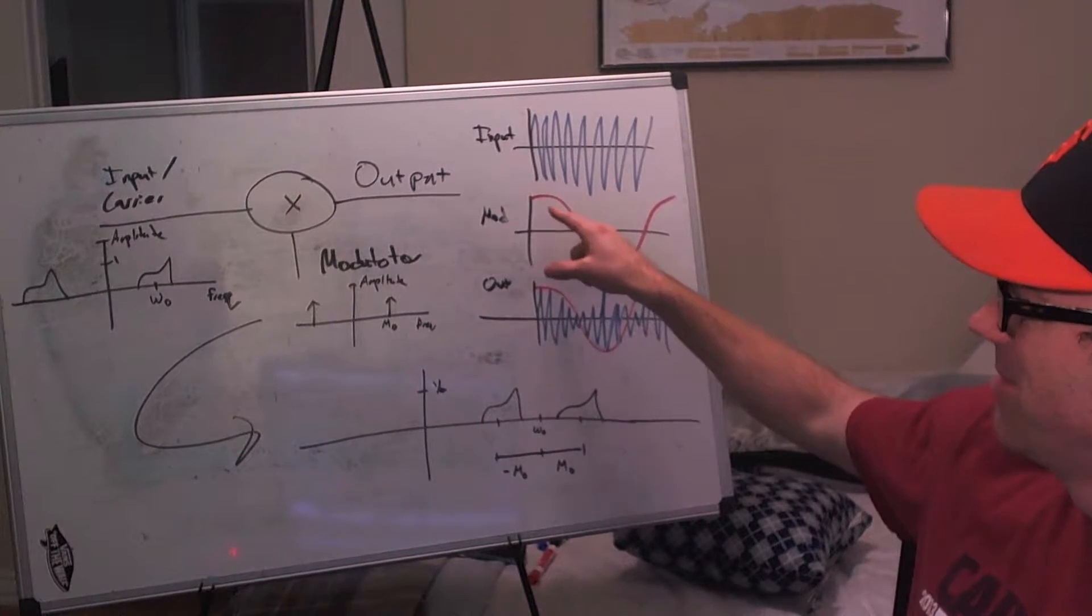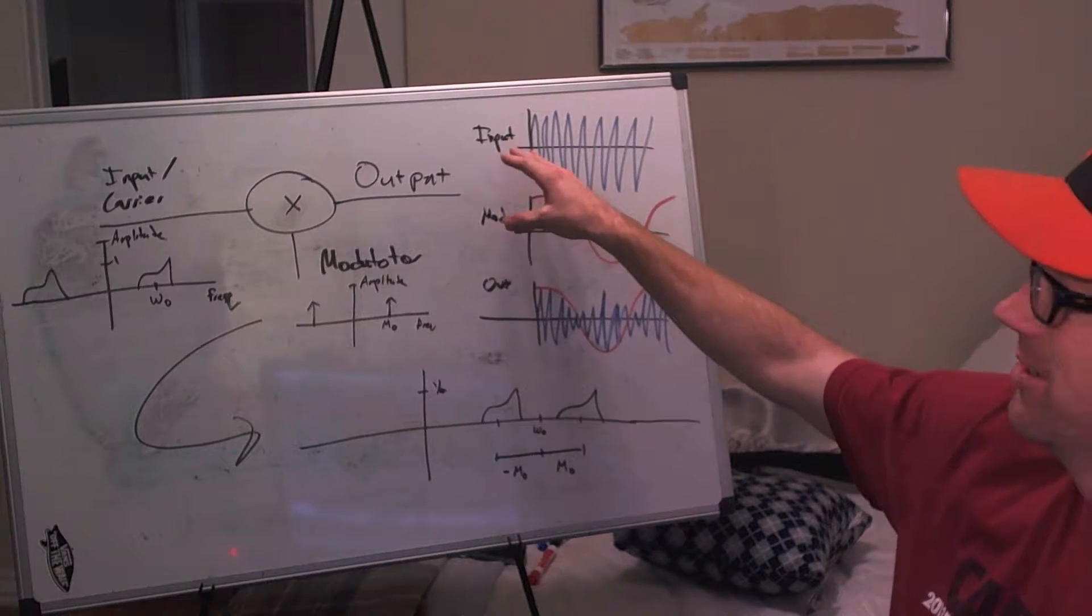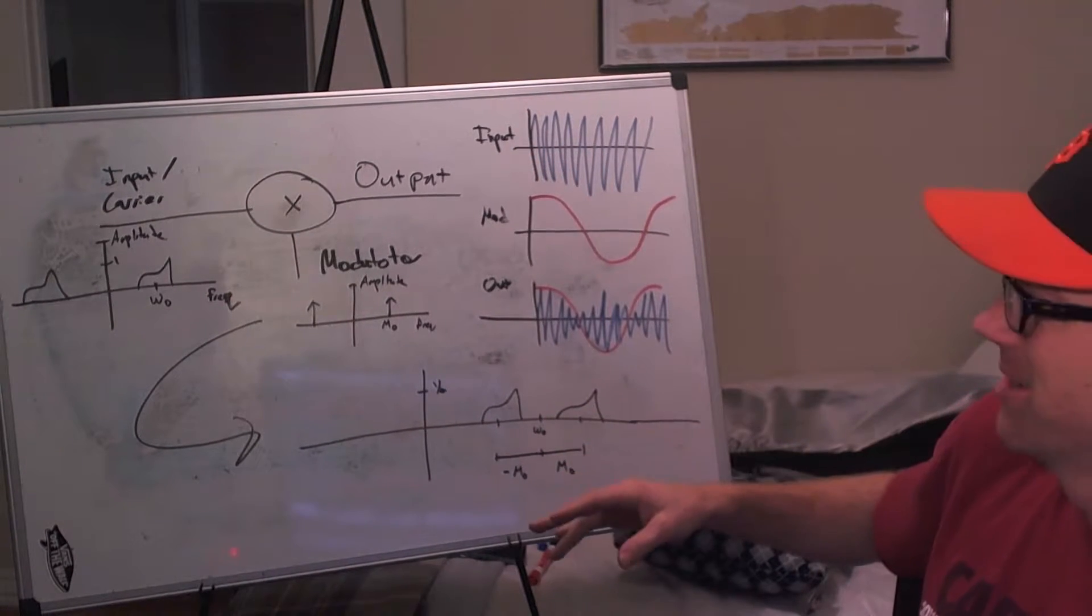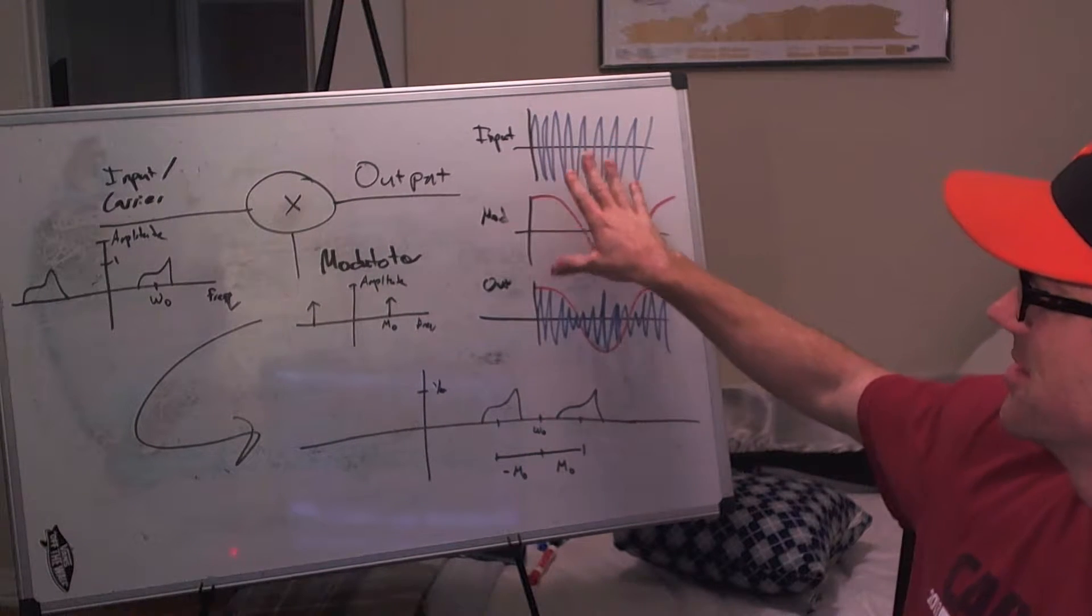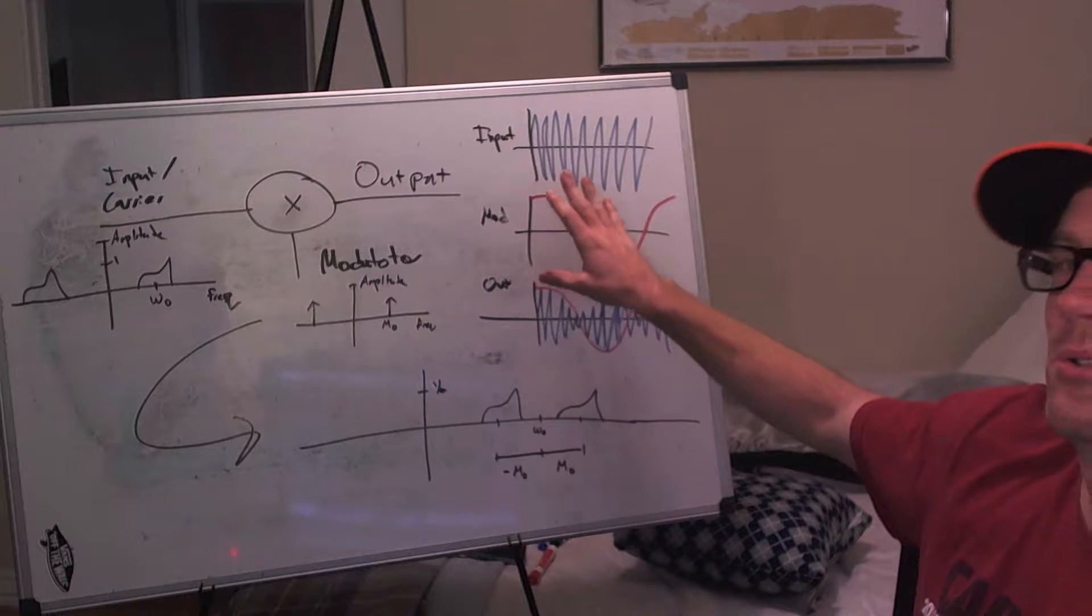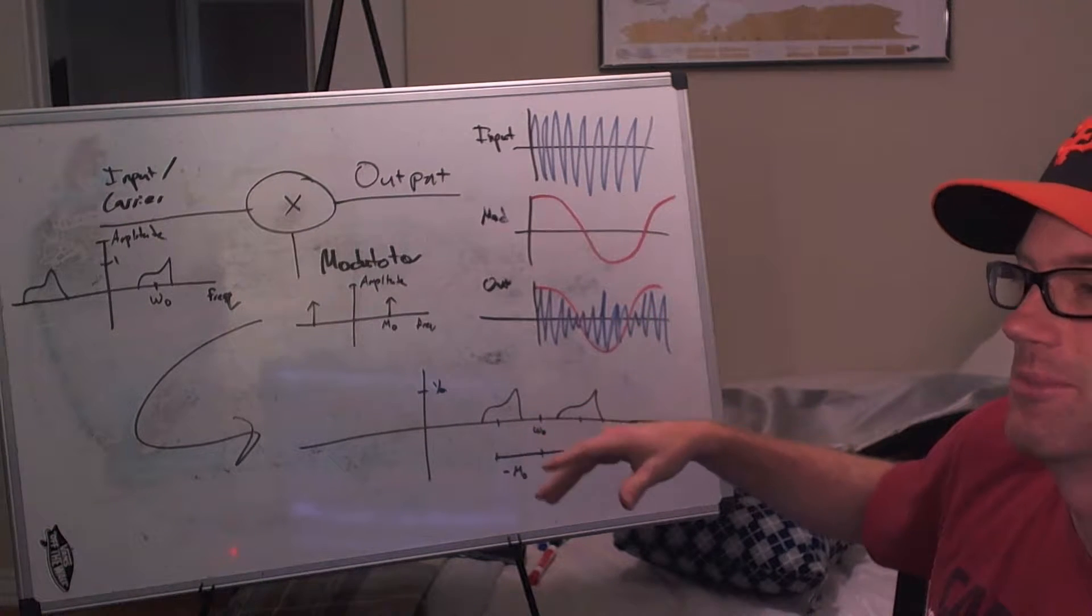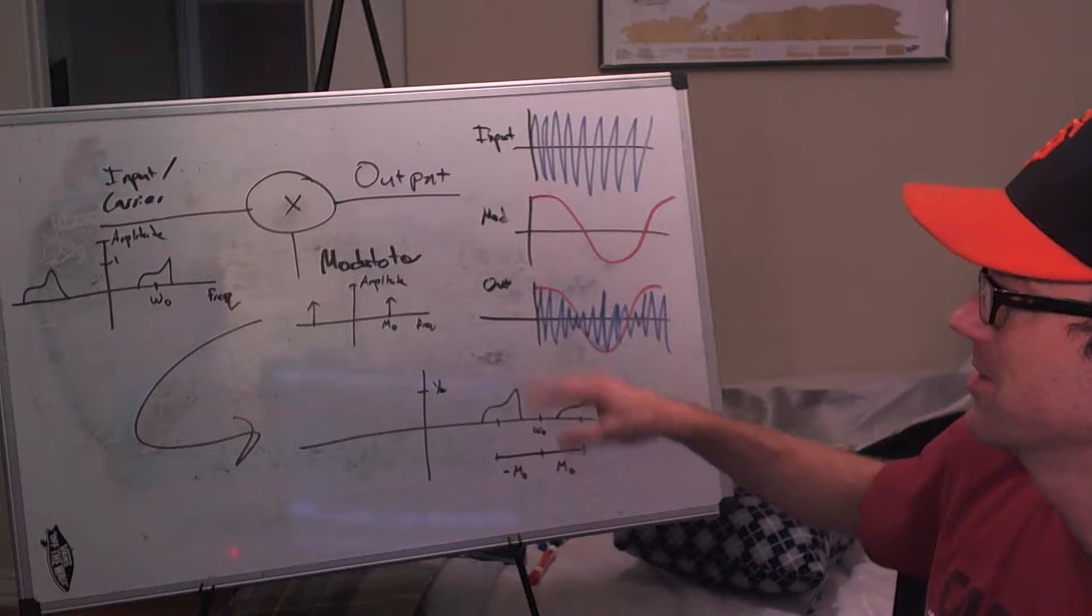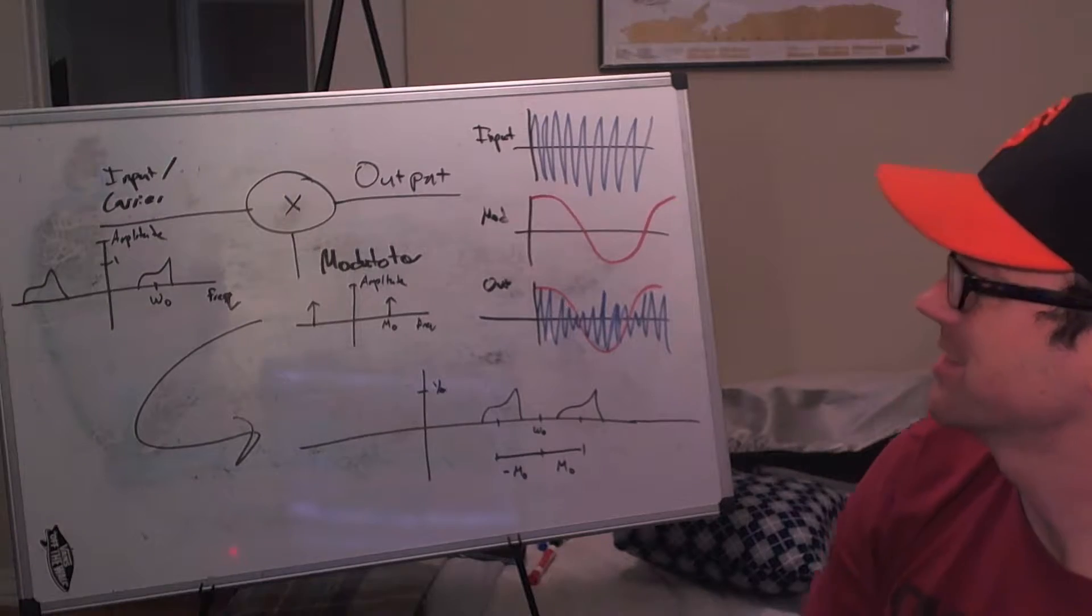But what happens if this modulating signal is actually a frequency that's close to your input signal? That's where the sidebands come in and that's where things get really interesting. So again, this is the kind of slow world and this is where it acts as either a tremolo or a gate on your signal. This is the rest of the picture and this is where you get that really cool metallic sound.